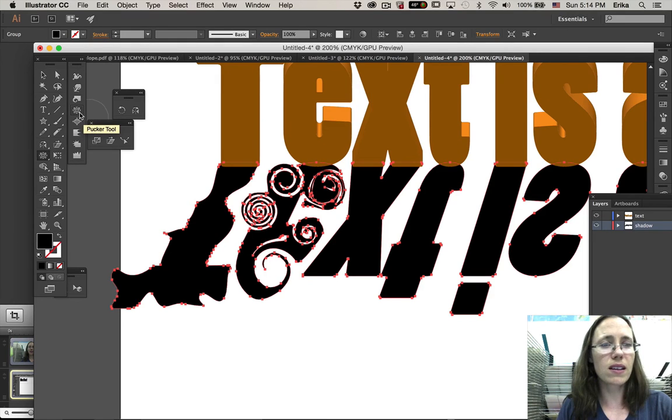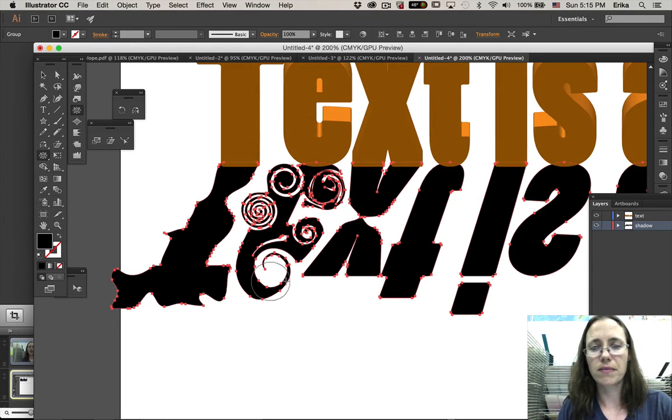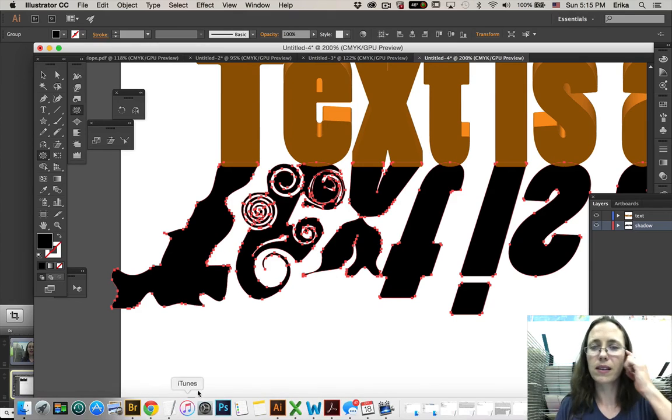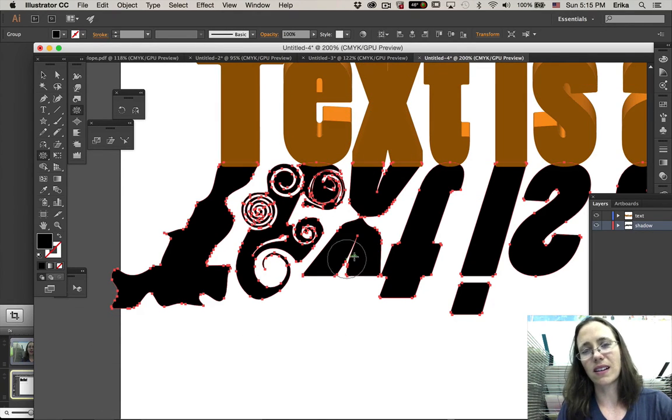Now this one is the pucker tool. And pucker will just kind of do what it sounds like, the anchors that are touching it, it's sort of, oops, so I'm trying not to affect my T too, if I can help it. Anyway, something like that. I kind of like it, just with it sucked in at the middle.